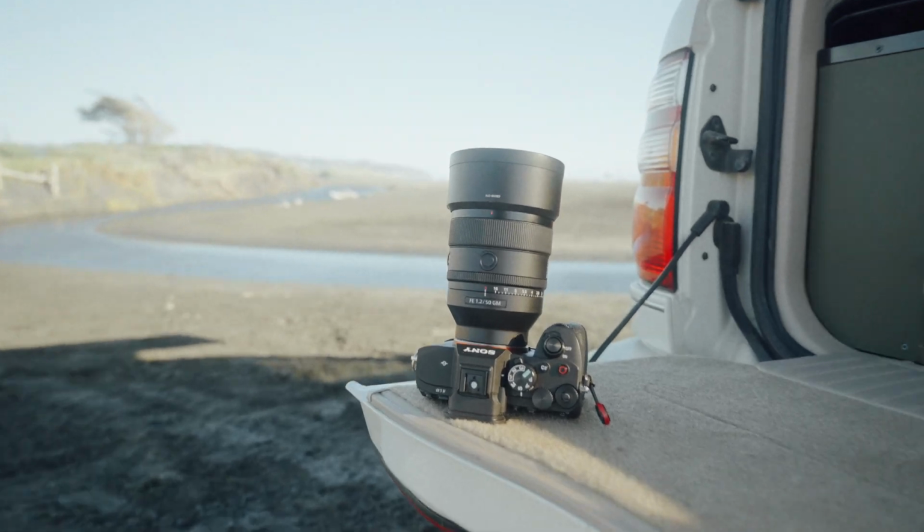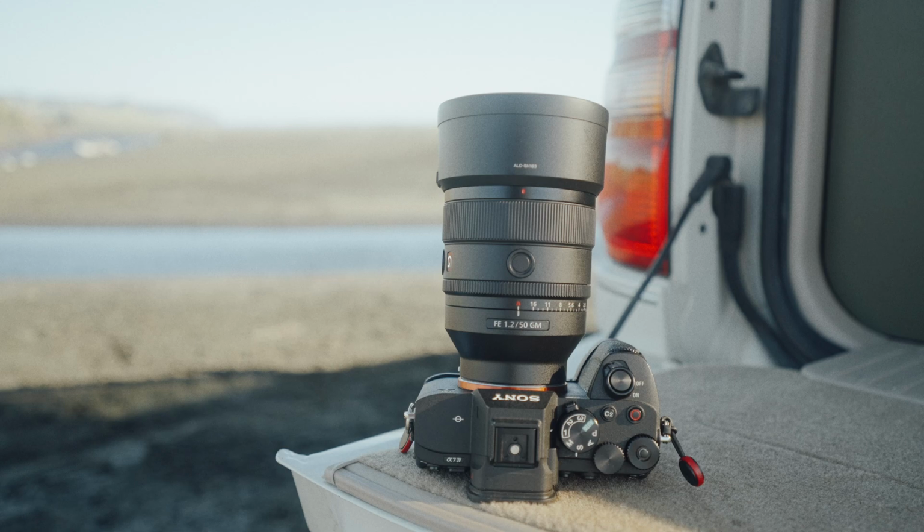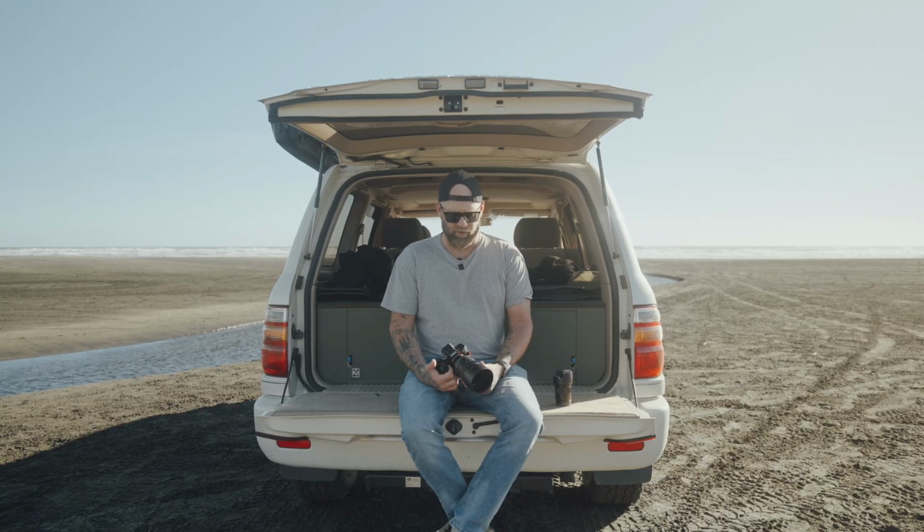I've never had any issues with anything failing on any of my G Master lenses. Even the 24, which I've had since day one, since it came out, it's beaten up to hell and it's still really great. So build quality is amazing.